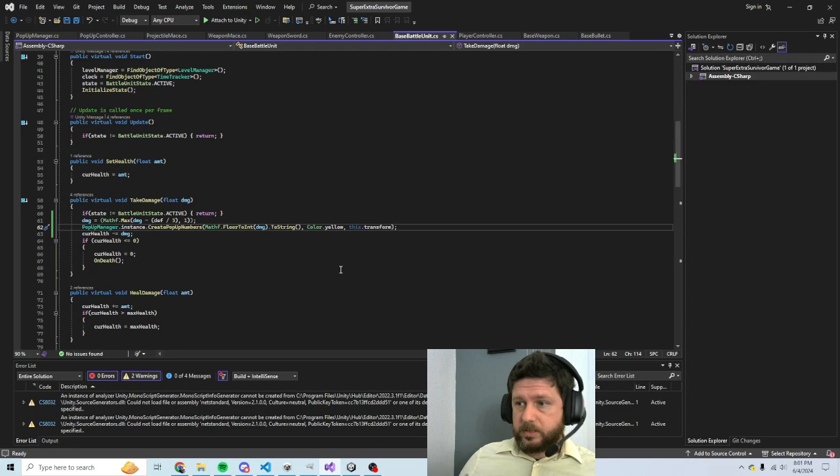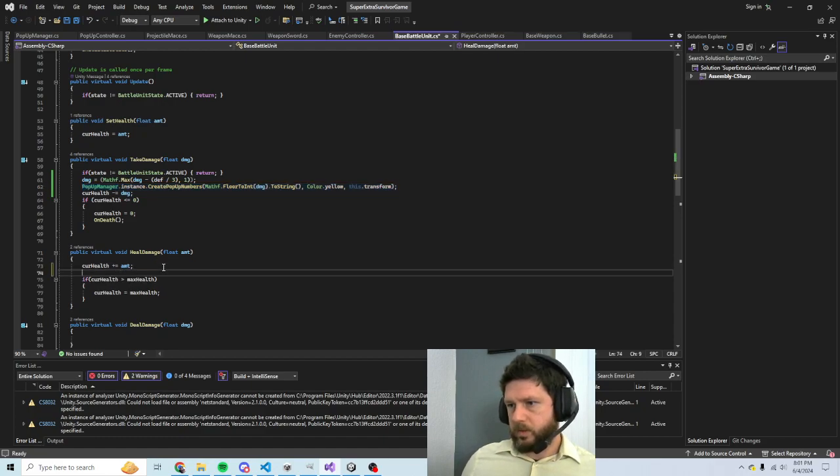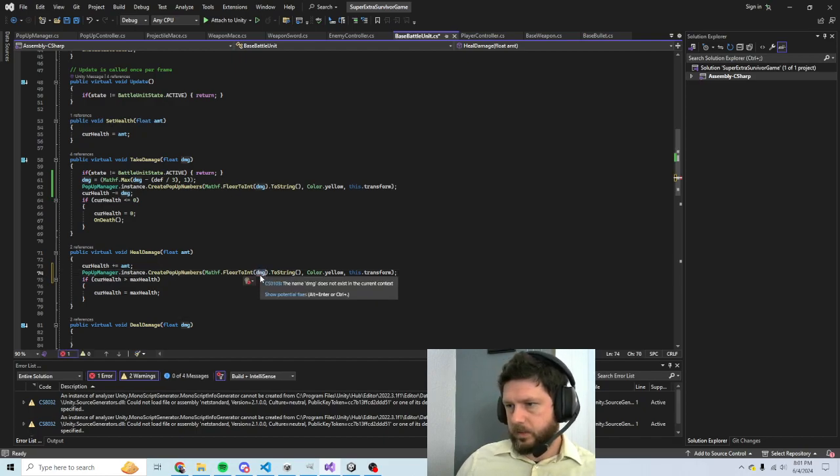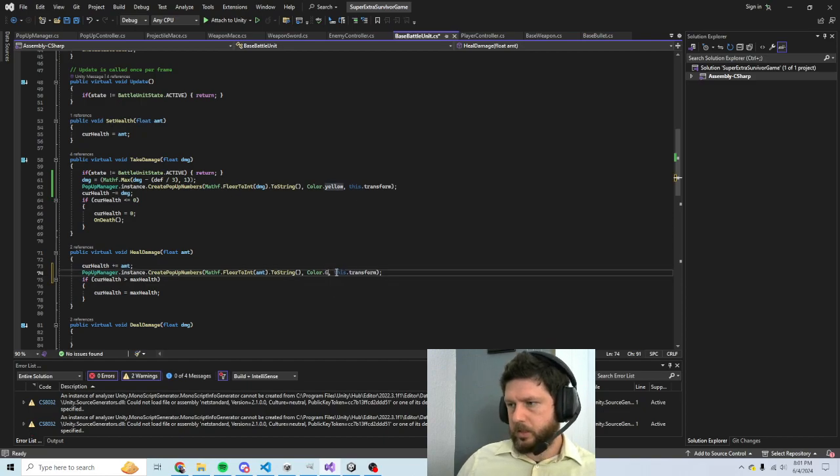Not a bad idea to see what type of damage the player enemy has taken. In fact, I think when we heal damage, we should do the same thing with the amount that you're healed, but in green.